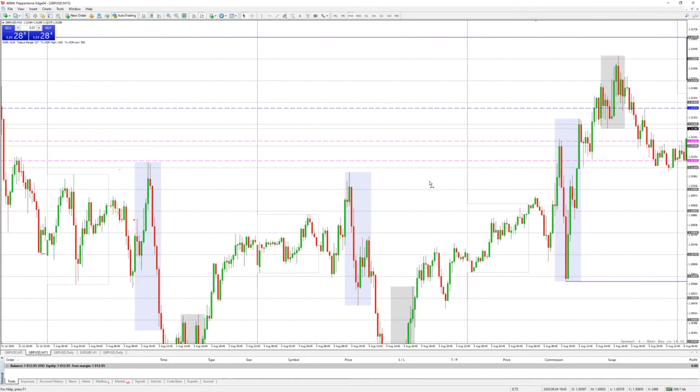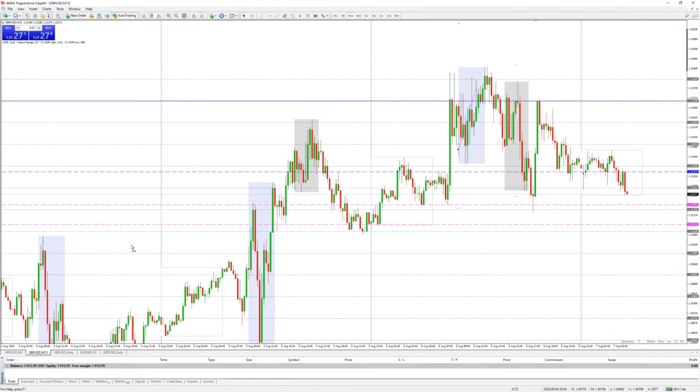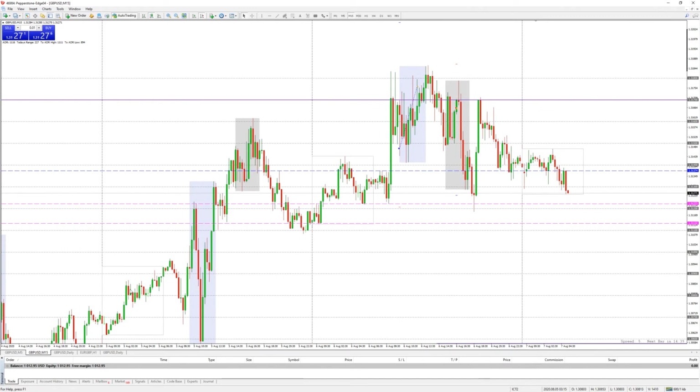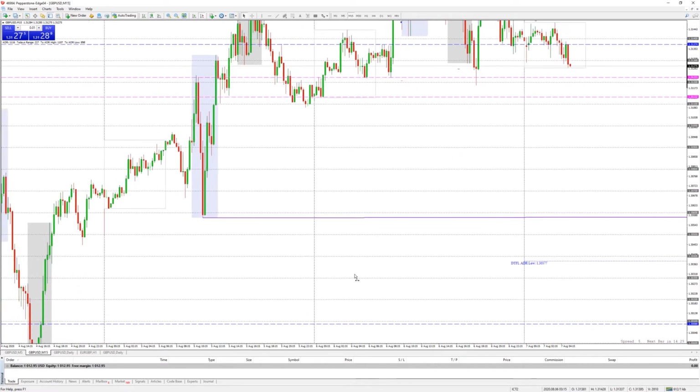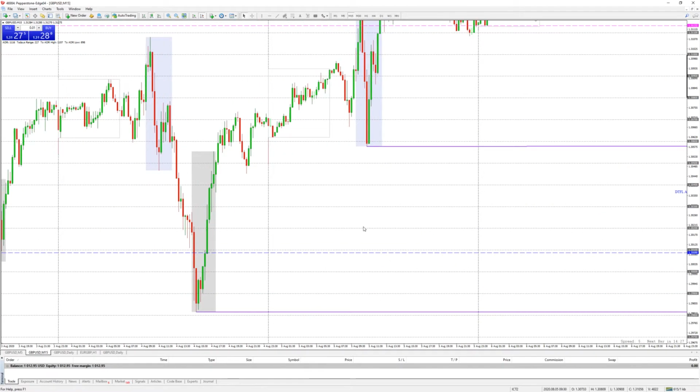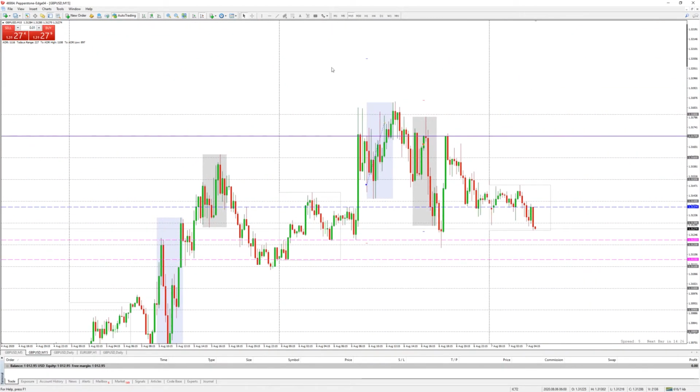Let's look at yesterday. If you see on the pound USD, I had this level drawn, this one here, one at the bottom, and quite a few others. So what are these levels? Let's go to the bigger ones first, right?